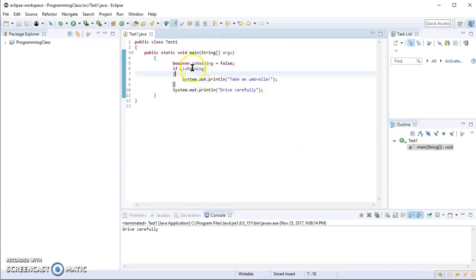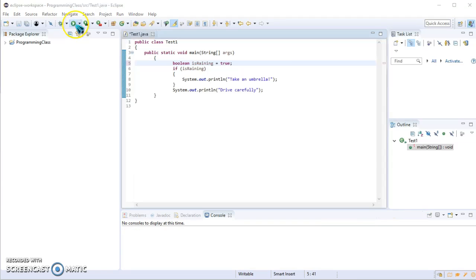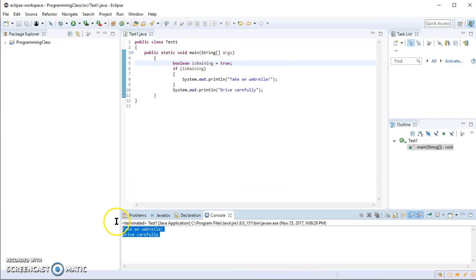Now, as you can see, it will print out the same thing whether or not it's in the statement format or the block format when it's true. As you can see in the console, it will print out take an umbrella and drive carefully.